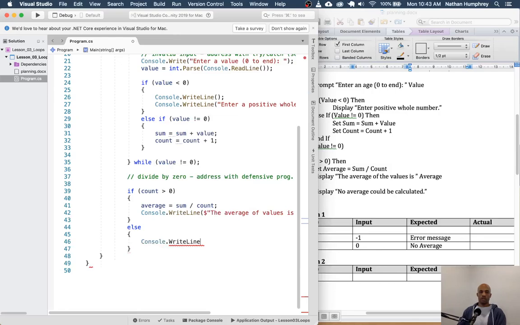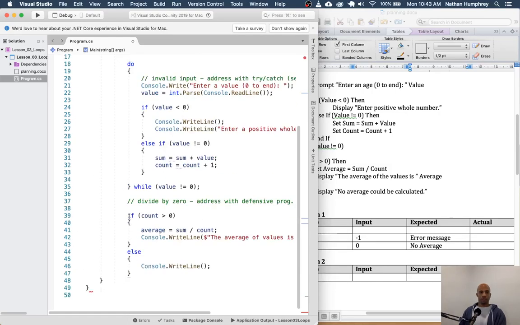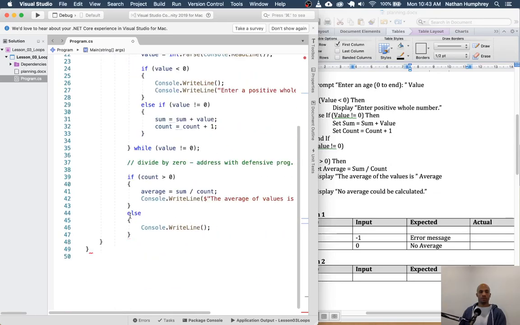we can do a write line, and I'm missing something. What am I missing? Something fell apart here. Is it just this? There we go. So else console write line, and we'll display our message something like no average could be calculated.